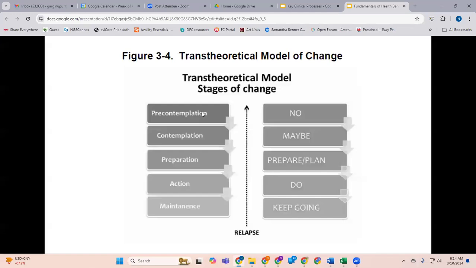The next phase is contemplation. Contemplation is like, you know what, I might be convinced, I might not be, and I'm still thinking about it. There are some factors I'm still considering. It might be too hard, and I'm sort of getting over that hump of the change I'm thinking about making. Preparation is when they've actually decided. This is the turning point between contemplation and preparation. They've decided that this is what they want to do, and now they have to actually get through doing it. They haven't started; they're preparing. They're learning recipes, buying stuff in the grocery store, thinking about their quit dates. They're planning to do things, but they haven't actually done it.